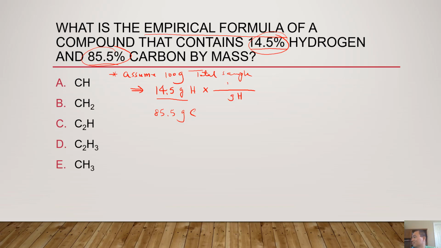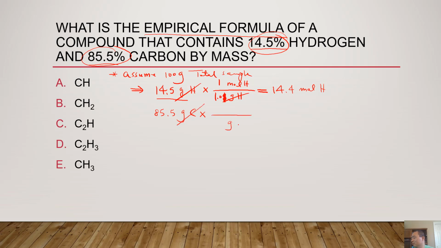You use molar mass. Why do I write the grams of hydrogen as the denominator? Because you want to cancel it out. We do know the molar mass: 1 mole of hydrogen, look it up in your periodic table, is 1.01 grams. So let's do the calculation and find out how many moles we have. It's 14.4 mole of hydrogen.